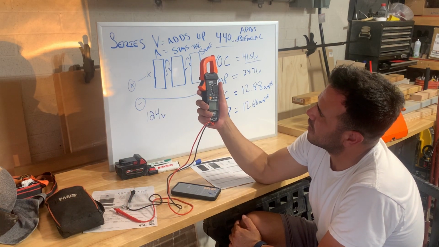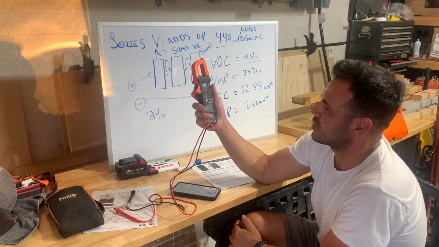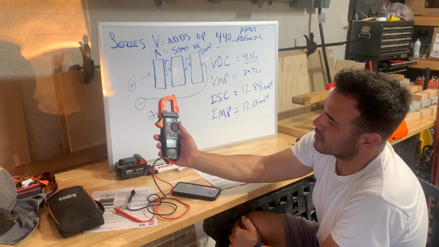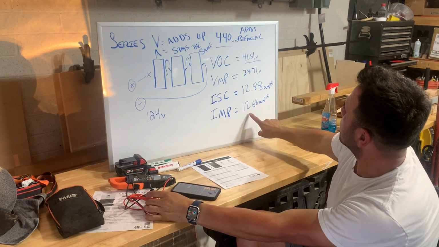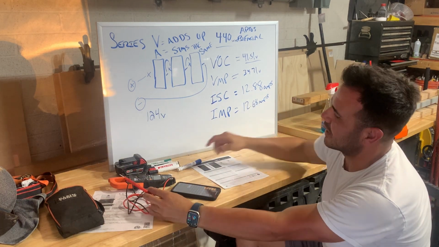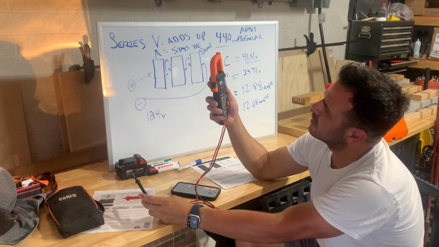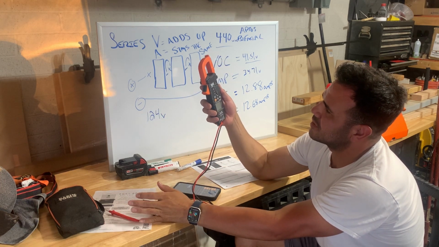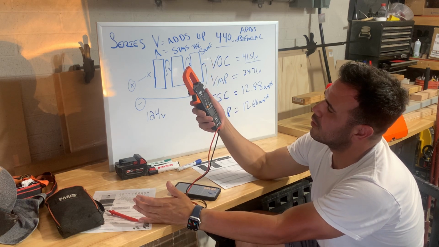Some voltmeters can measure the amperage, but they only go up to about 10 amps or 20 amps. Some go a little higher, where you can just plug in your leads here and get a reading of what the amperage is. But again, only certain voltmeters will do that. I don't know exactly what this one can do. The last time I checked, I think this one went up to about 10 amps, but there are others that go up to 20 amps.